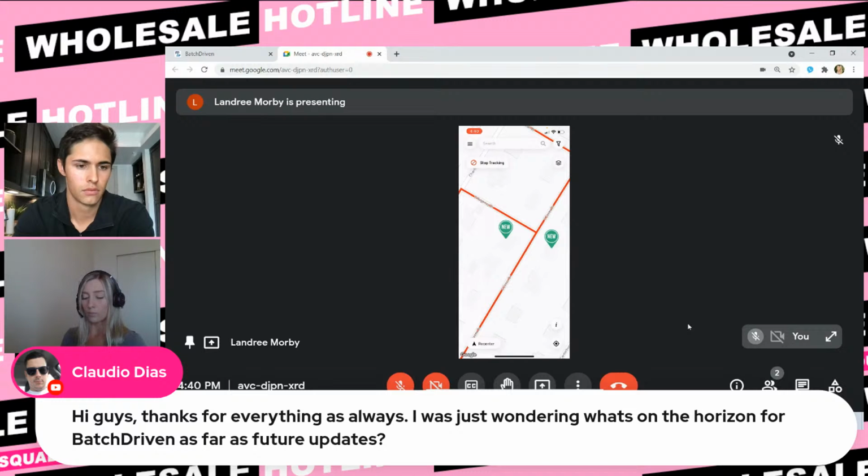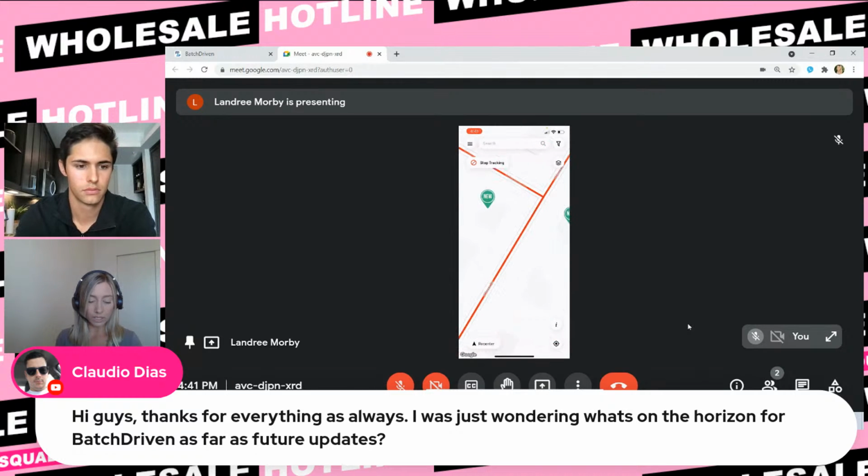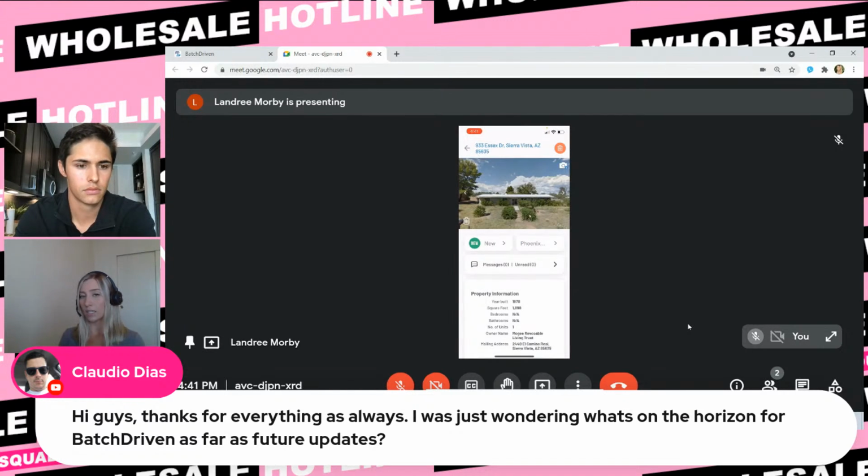So when you add a property for the first time, it will be new. It just means it's a brand new lead to you. It's new to your account. So I could be driving down the street, I'm going to turn these on real quick. Okay. Driving down the street, I could go visit those pre-foreclosures, take my photos here if I want to take my own pictures, but keeping my eyes open for the rest of the neighborhood while I'm out and about.